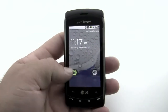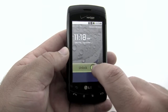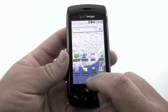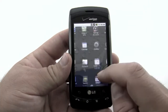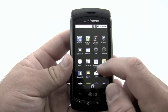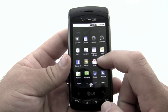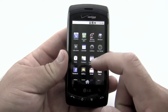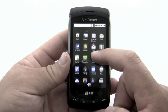Main interface. Let's go ahead and unlock it. You can see it's kind of slow to respond. There we go. So here's the main interface on the front. Go ahead and hit the center. It zooms in, zooms out, kind of like the Nexus One. See how slow it is? This is on a first boot up. It's a little bit choppy. Now I'm not saying it's not functional. It just feels like a last gen phone. Basically because it is. This does not have a gigahertz processor in it. But see how slow it is.